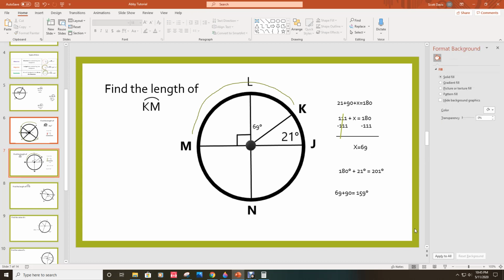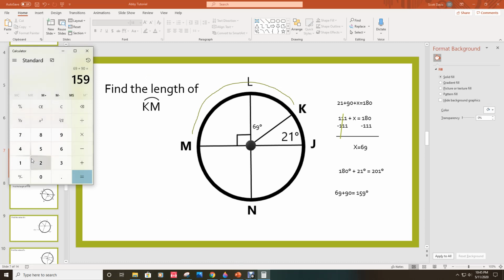But let's just make sure that that is going to equal 360 degrees in every way possible. So we have found this arc length here, the 159 degrees. So if this is 159 degrees, and then we added in this 21, we are at 180. Awesome. And we can see right here that J to N to M equals 180 because it's the rest of their semicircle there, plus 180. We're at 360 degrees.